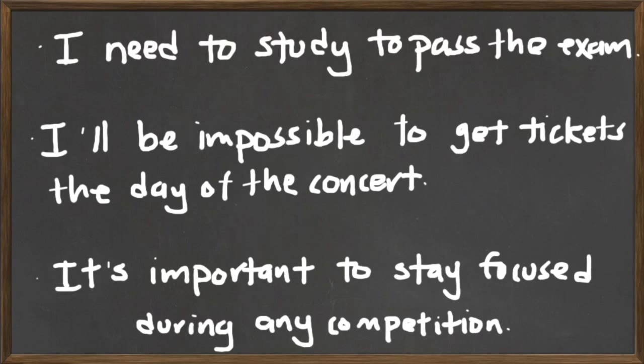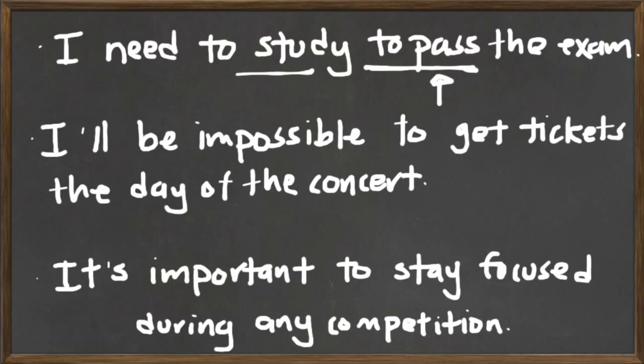Okay, we have some examples here. Example number one, I need to study to pass the exam. Yes, so this time we're going to here to pass. So in this case, the purpose of me studying is because I want to complete this objective. I want to fulfill this objective that I have, which is pass the exam.